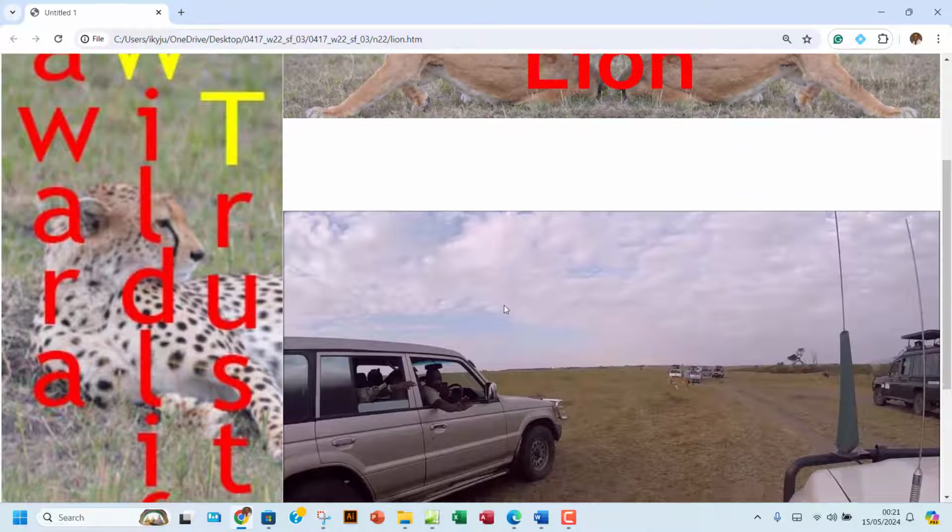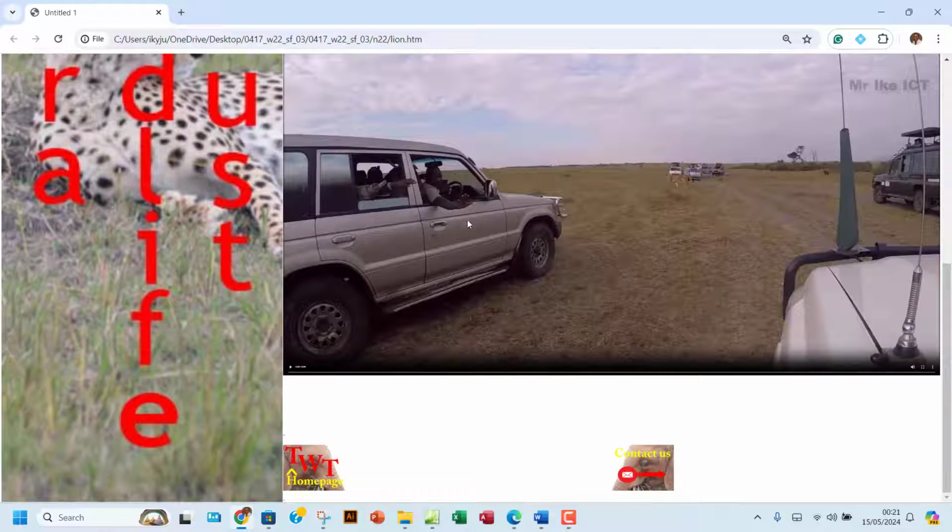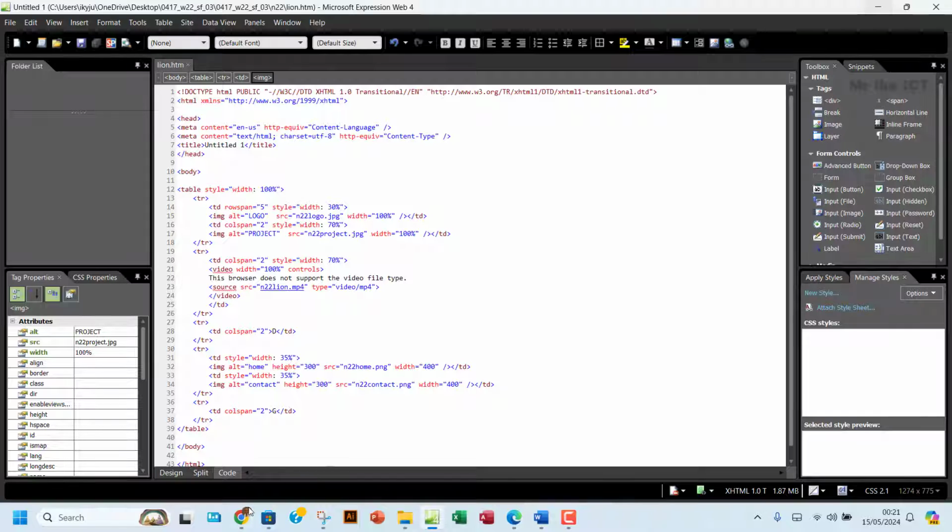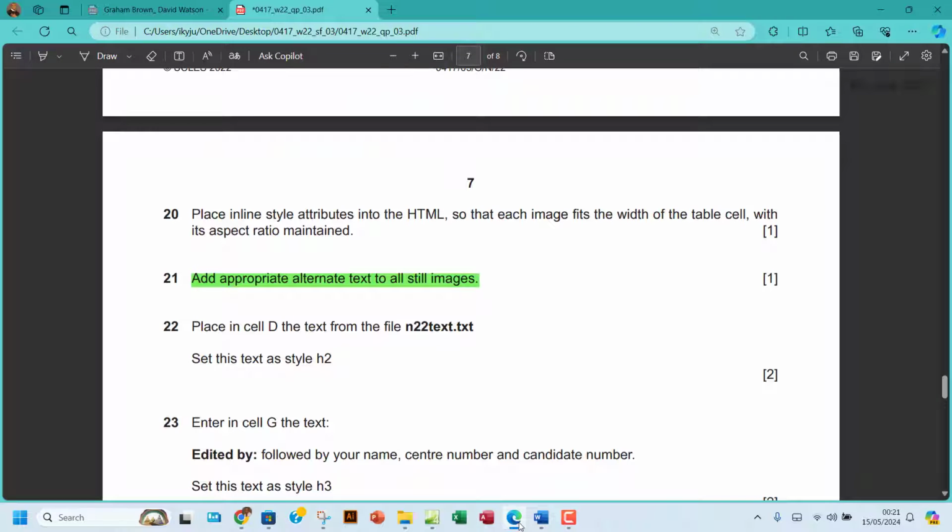The video is already taking shape. So what I need to worry about should be the images, right? Because when you look at the question, it says we should place inline style attributes into the HTML so that each image fits. So we're talking about images.